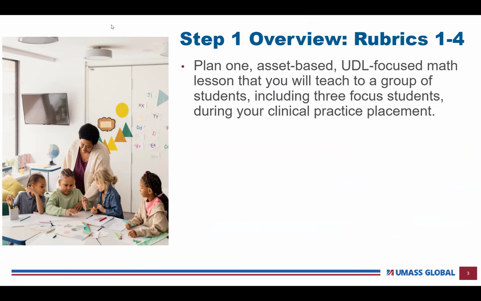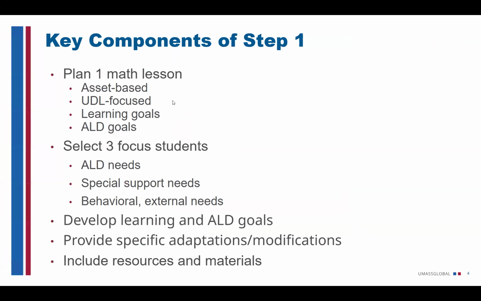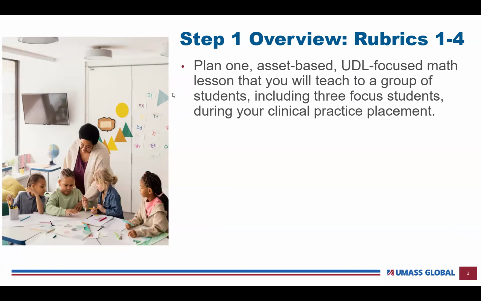Step 1 covers rubrics 1 through 4. So that is half of your rubrics. Again, step 1 out of 4 steps covers half, 50% of your rubrics. So this step is critical that you understand and do well on. And as we go through this, you'll notice that we focus on really looking at the rubric scores at a level 3, which is mid-range, so that you are successful, not overdoing it, not underdoing it, but just doing it right where you should be.